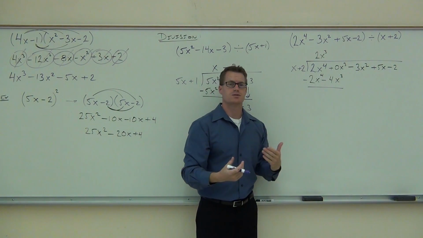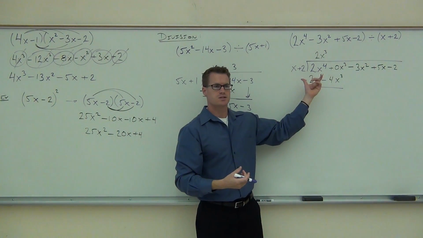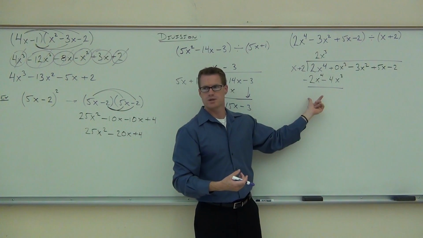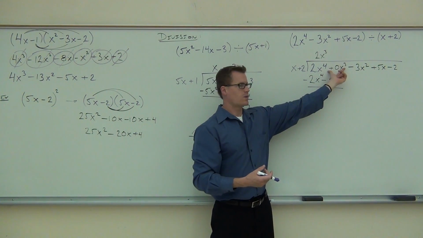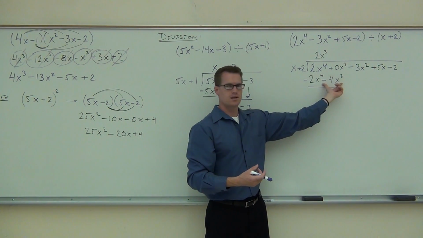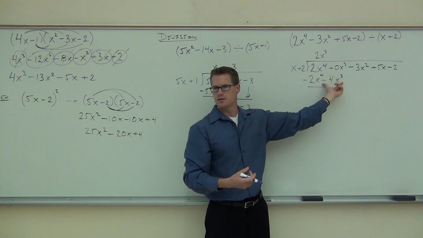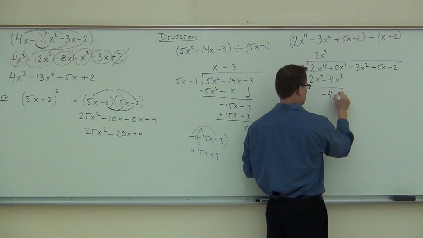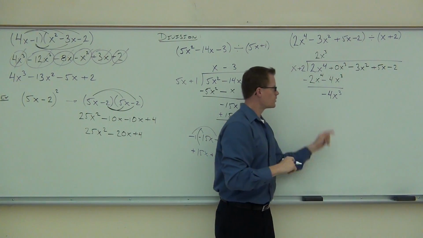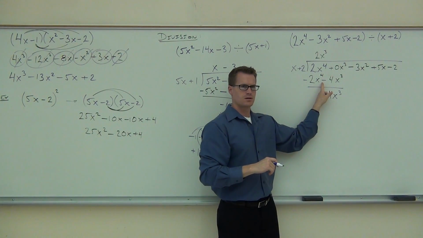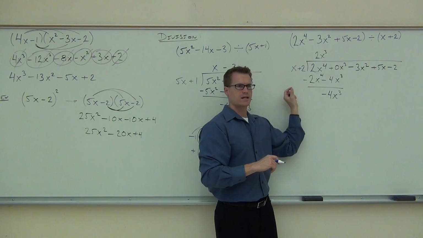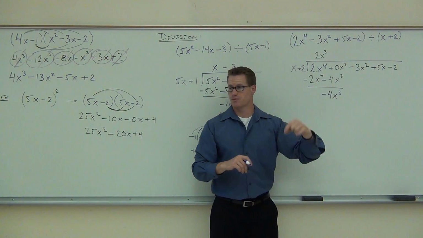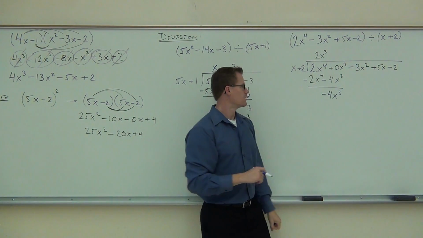Now we just get to combine like terms. So can you do that? 2x to the fourth and negative 2x to the fourth, how much do we get? 0. We have 0x cubed, we have a negative 4x cubed, that's going to be... You okay with how that sign's a minus? Be sure. This is a big deal. Don't forget about that one. Remember, when you're subtracting, it is distributing across parentheses. I've said that several times now, but it needs to stick.